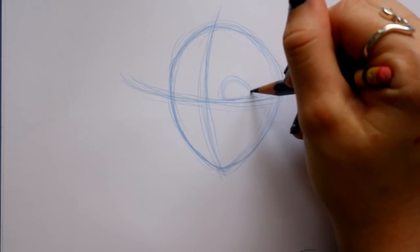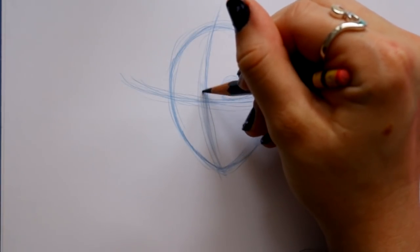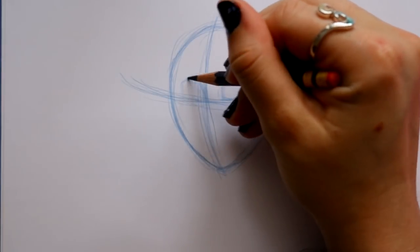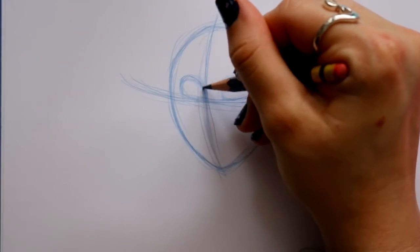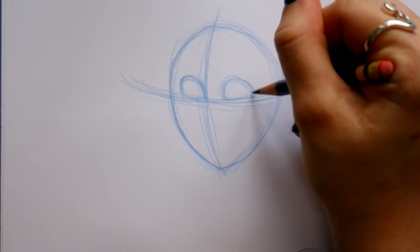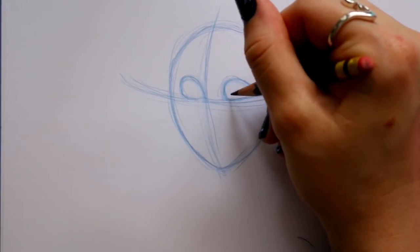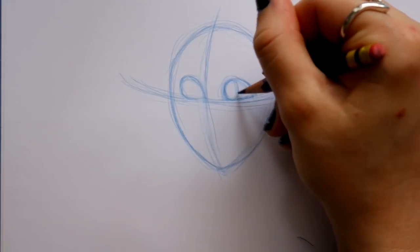I'm gonna roughly put where her eyes are gonna go. The bottom of her right eye is going to go off to the side, and her other eye is actually built up off of her nose ridge, so I'm gonna start in the corner of these two spots. That means I have to round out this way and make it pointy on the inside, as opposed to this one which is going to be rounded and then pointed towards the right. Let's lightly get rid of a few guidelines and start with this eye — her pupil and iris area is going to go all the way to the corner with a bunch of white space.